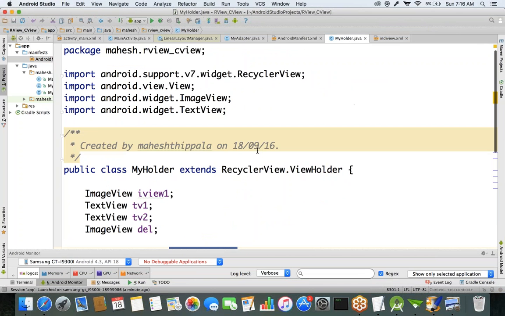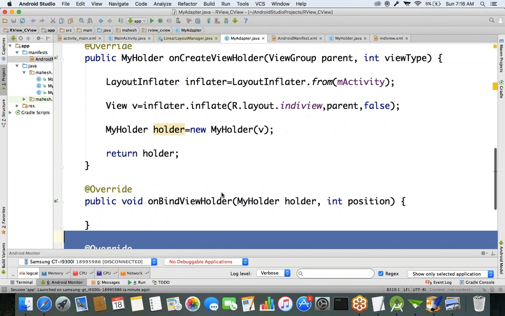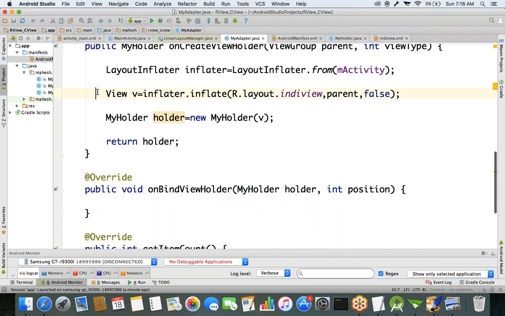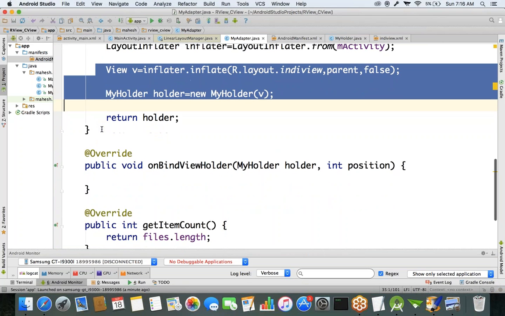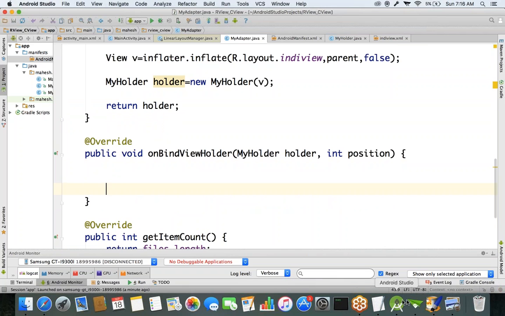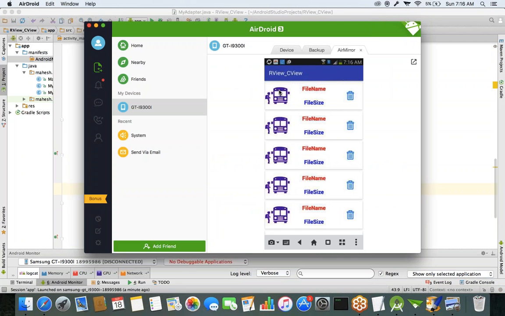Up to now we created the structure in the XML and returned it. Now for the individual item, in place of this image view component we have to replace the actual file, in place of this file name the actual file name, and specify the actual file size. Okay, so now let's see here.